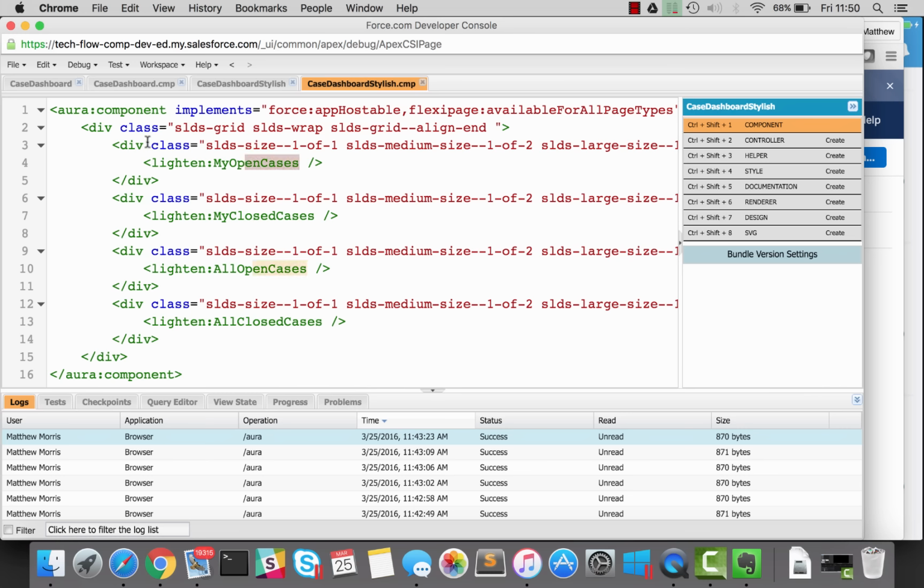But what I've done now is to add some CSS information based on the grid layout from the Salesforce Lightning Design System to tell each of the components that where possible they should line up next to each other, but when the screen area gets too narrow, then they should reflow underneath one another.